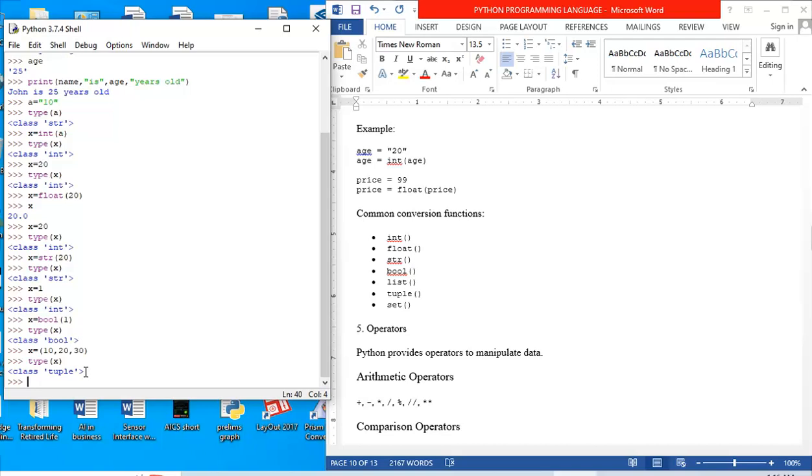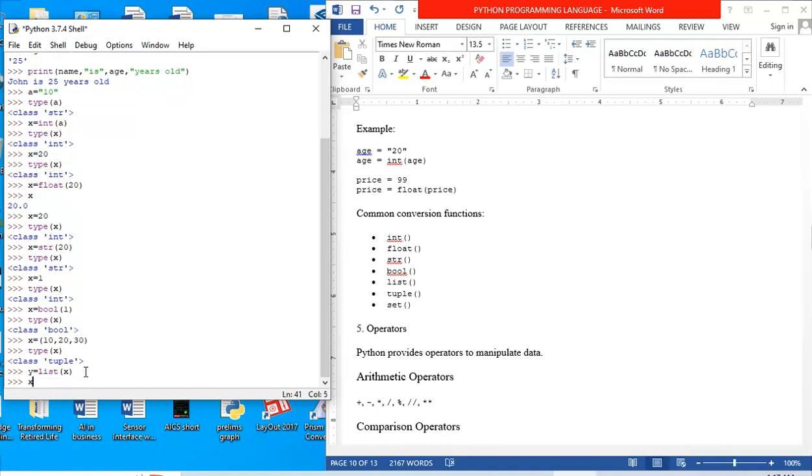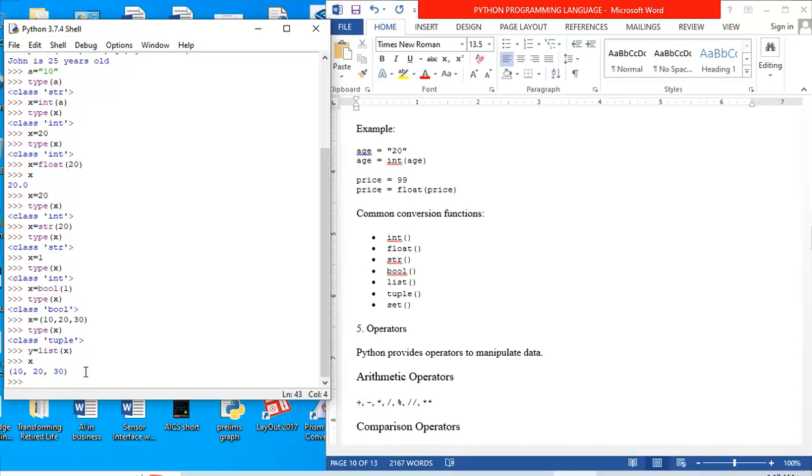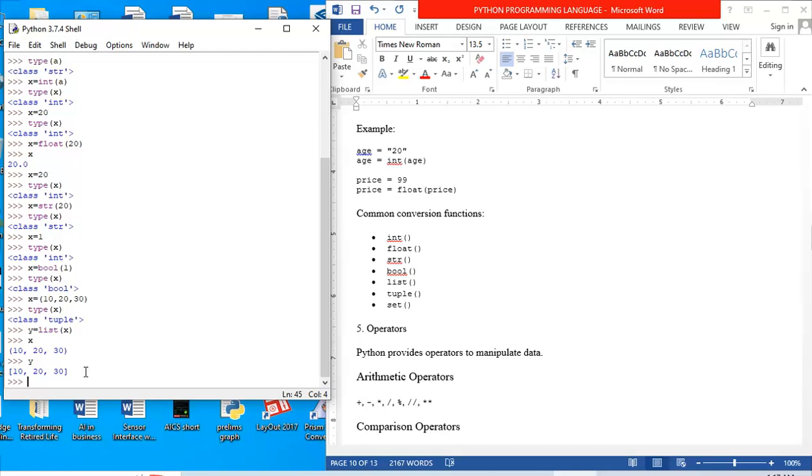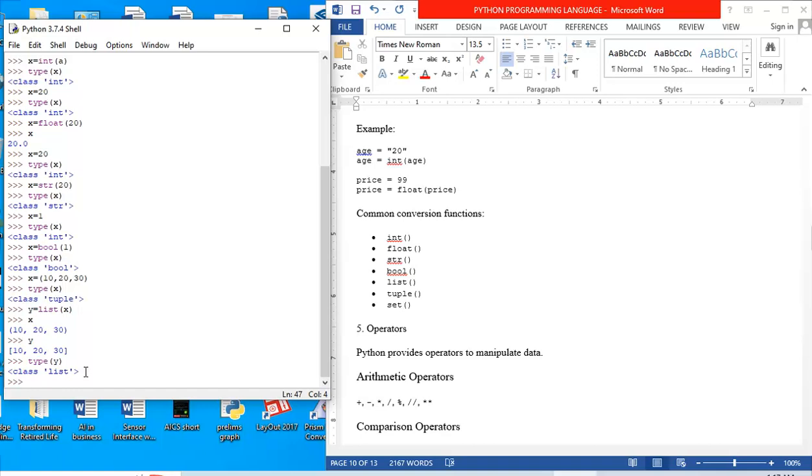But what if suppose I write y is equal to list into bracket X. At present X is having a tuple, but I am converting it into a list. So what do you get? If you display what is there in X, it comes out to be a tuple. But when you give what is y, now y is in square brackets, that is it is a list. So if you check the data type of y, then you'll find that it is a class list.